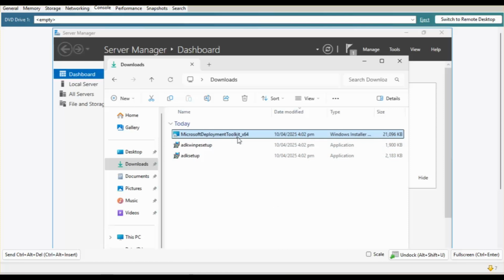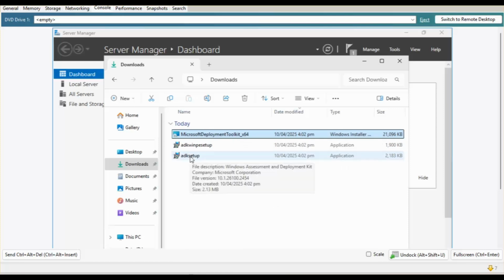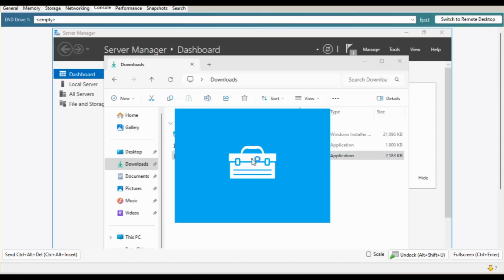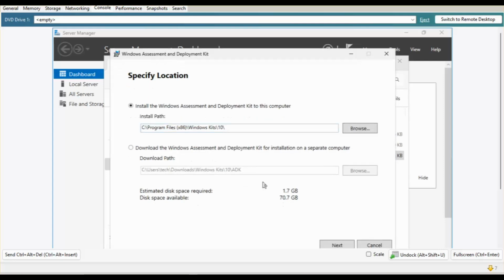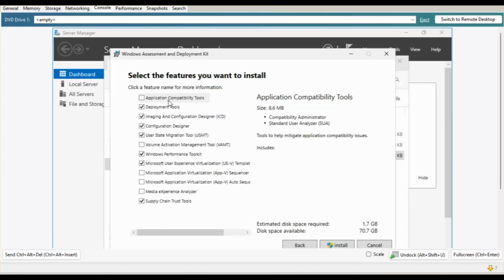Once we have the toolkit installed, let's go ahead and install the ADK setup. Okay, next. Leave the defaults and click next. So we won't unselect anything.